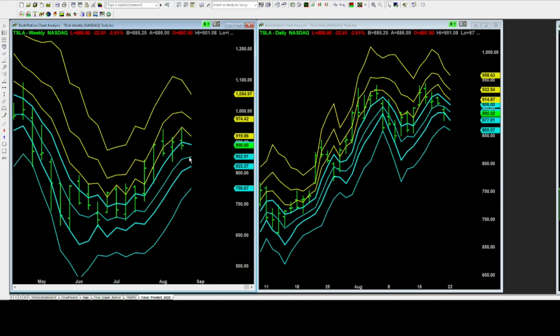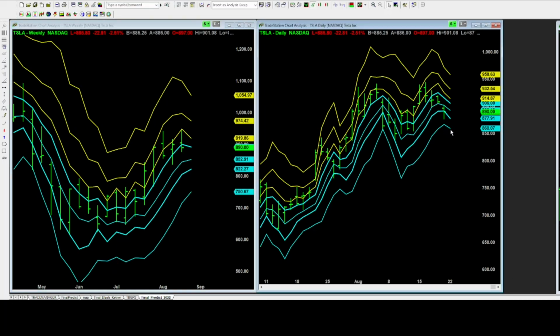So for the whole week, this $852 is one type of support. If this support can be held, it may go down to $822, but the probability of reaching down to this level is relatively low, but it has that type of possibility. There's another possibility, it may just go down to this $860. So it depends on how it will open for each day during next week.